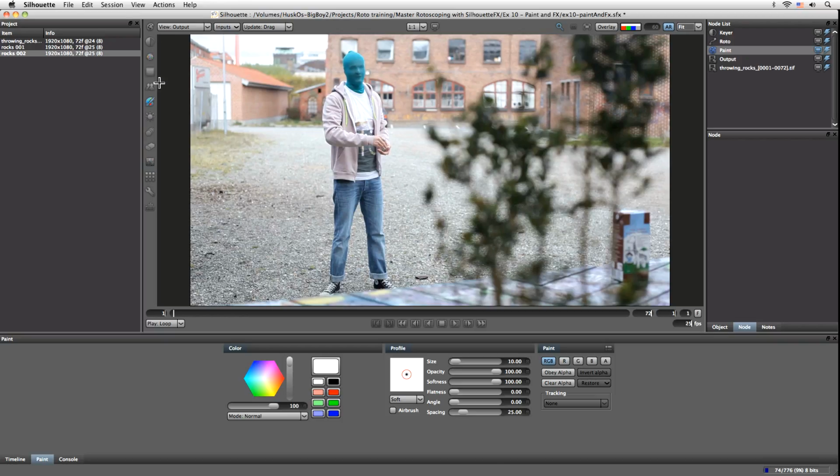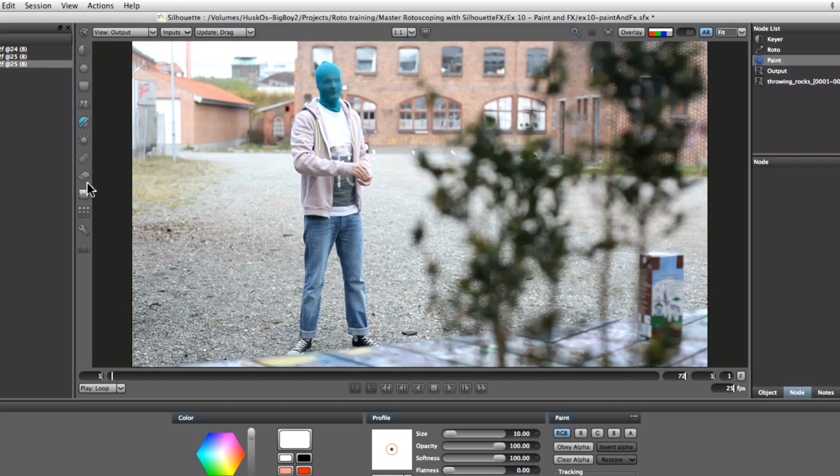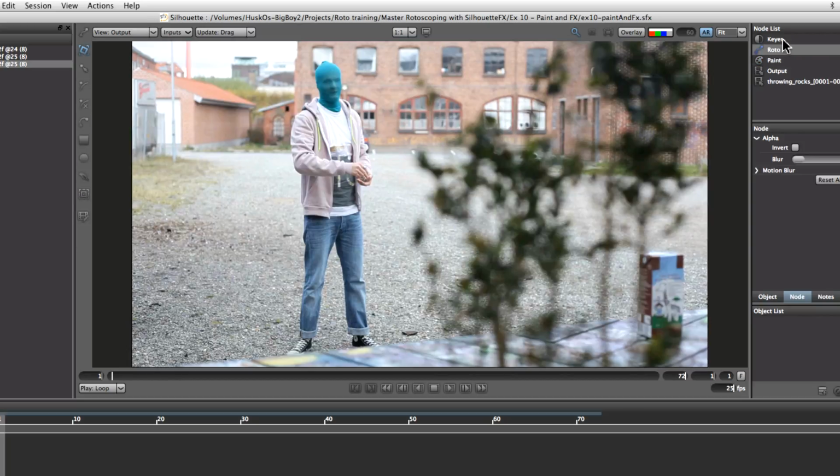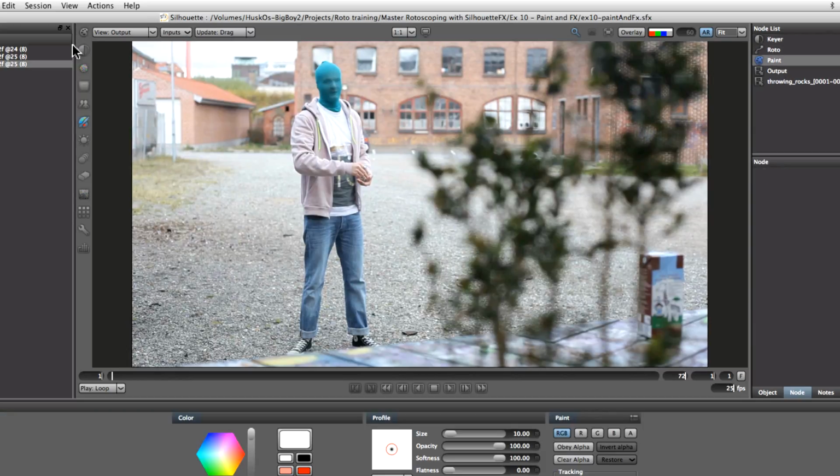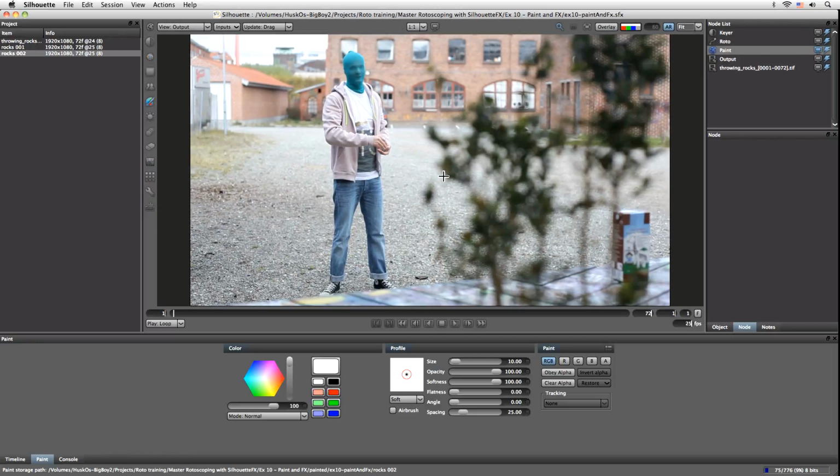You'll notice that on the left-hand side here, our tools have changed significantly. We've got a whole brand new set of tools that are only for our Paint node. So if we switch to all the other nodes, we won't have these same set. Now, the first one we've got selected here is our color brush, and this is where we can start to just paint on the frame. So if I come into my little swatch down here, I can choose my color and saturation on this wheel here, and I can choose my lightness on the side scroll bar here.